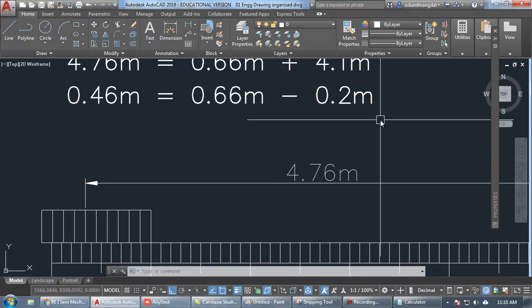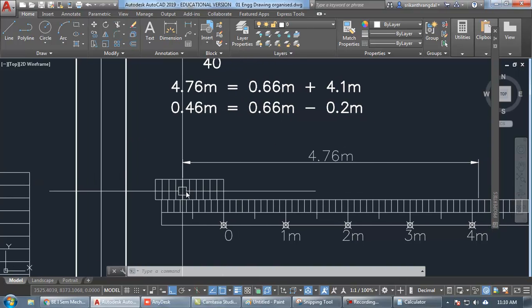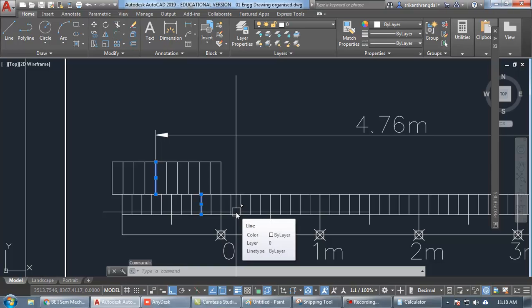This minus 0.2 meters we have to mark on the main scale, and 0.66 meters we have to mark on the vernier scale. Once again, this is going to be our line on the vernier scale, and on the main scale we have to take minus 0.2. So from the 0 negative. So this is going to be our line.